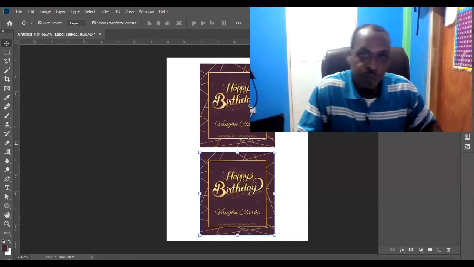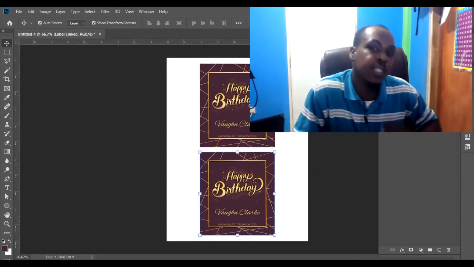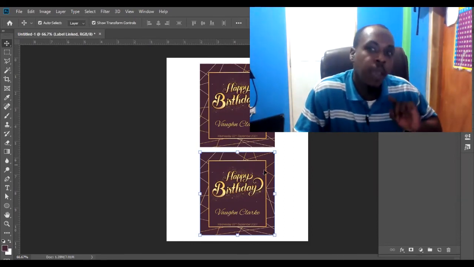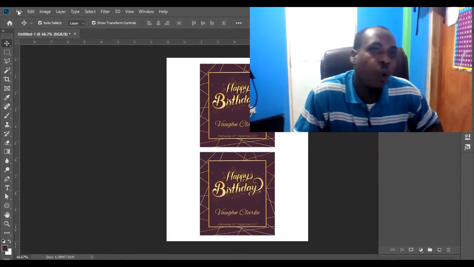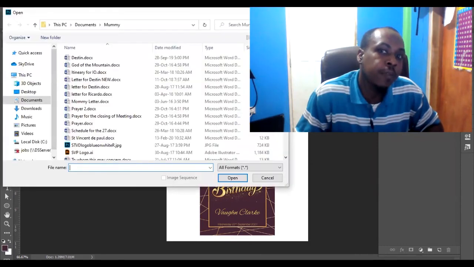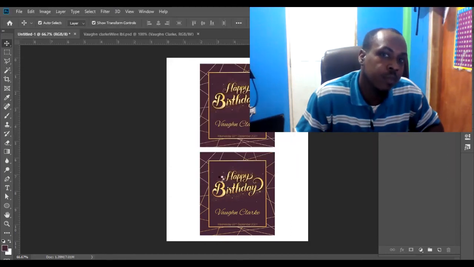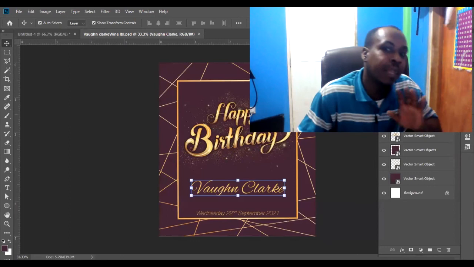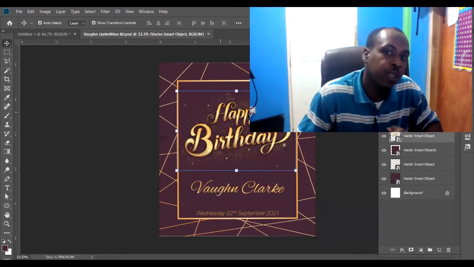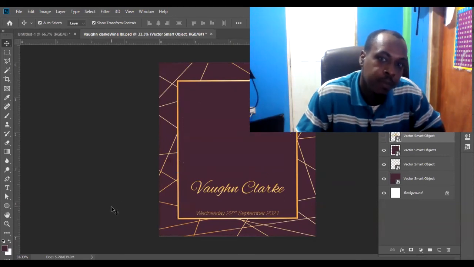So here's what I'm going to do. Everybody just take a note of the file that we currently have on the screen. It has the linked and the embedded, or the embedded and the linked layers, all right? What I'm going to do is open that file, the file itself, in a new document as a Photoshop document. I'm going to make a pretty blatant change to it, right? I'm going to take the happy birthday here and make it invisible. And then I'm going to save it.